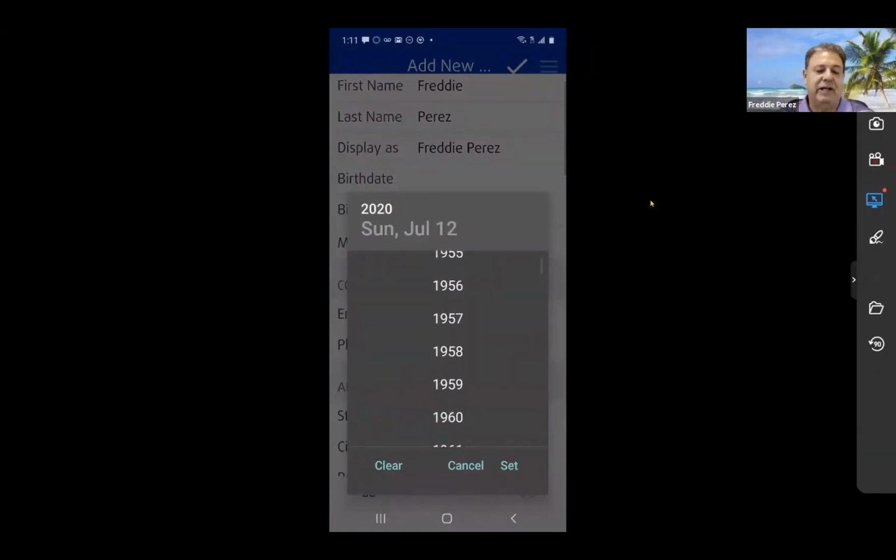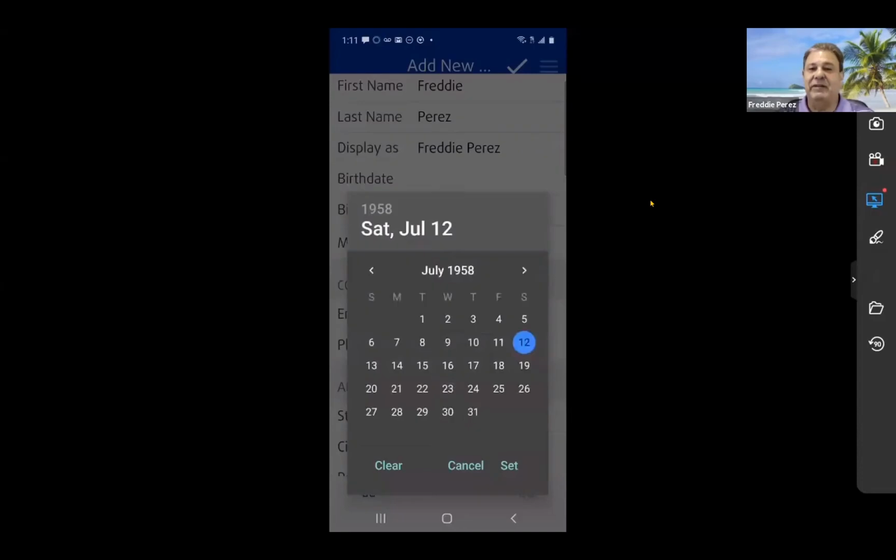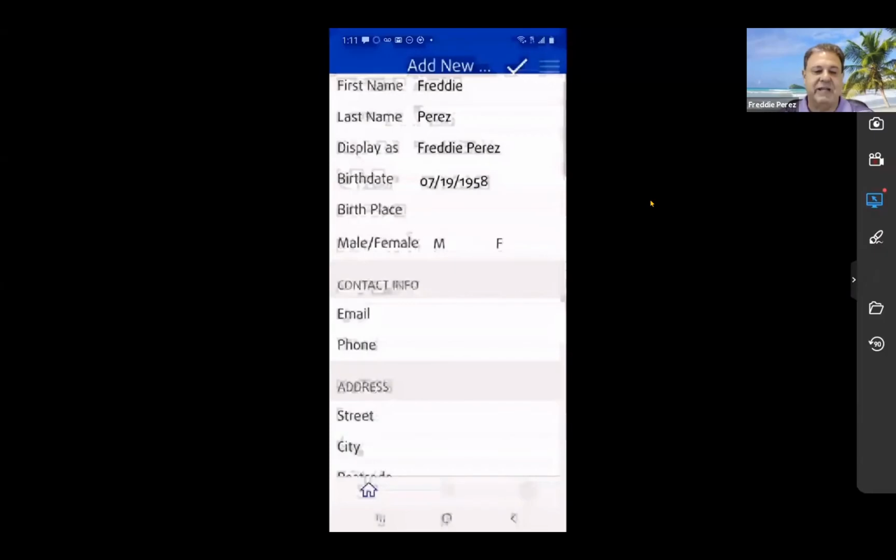That's the year I was born. And I tap that. Now I need to find the month. So if I tap where it says July 1958, and the date is the 19th. So I was born on a Saturday. That's pretty cool, right? Now at the bottom it says clear, cancel, or set. So I want to tap set. So that's going to save that there.